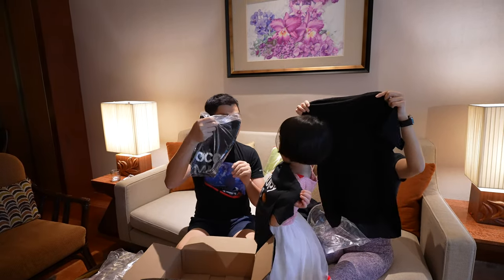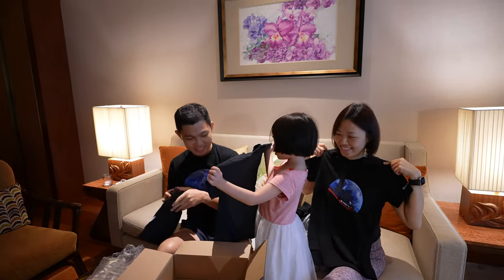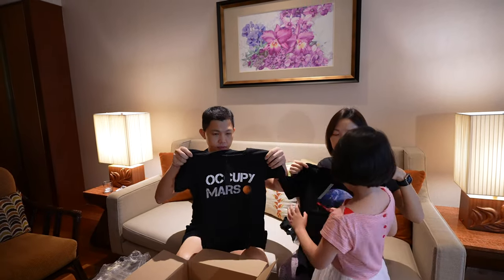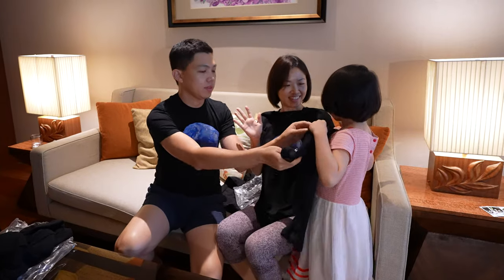Cara, whose one is this? One more here — what do you think? Feels like Christmas! And that's an Autumn t-shirt. Yes it is, that's yours. Okay, whose one is this? Mommy's. Look at the camera and smile! So this is the Starman t-shirt — now you can see all of us wearing the Occupy Mars t-shirt.